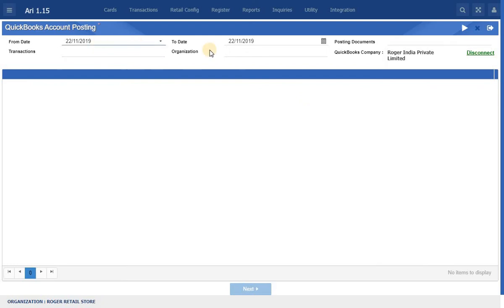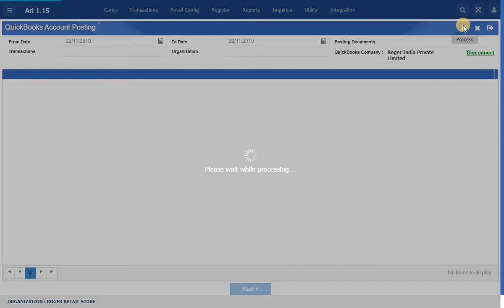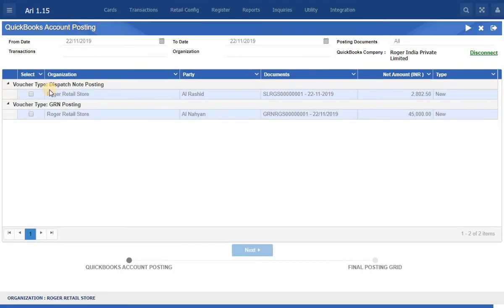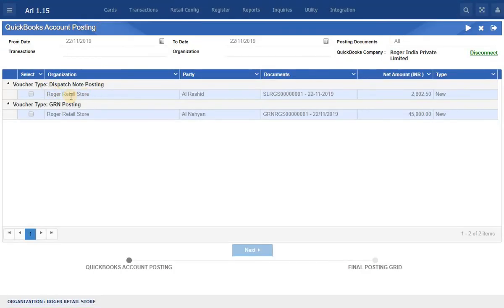Now, I already have prepared some documents, so I will simply click on process, and it is displaying dispatch note posting and GRN posting. So I will put a check mark on both the documents and click on next.